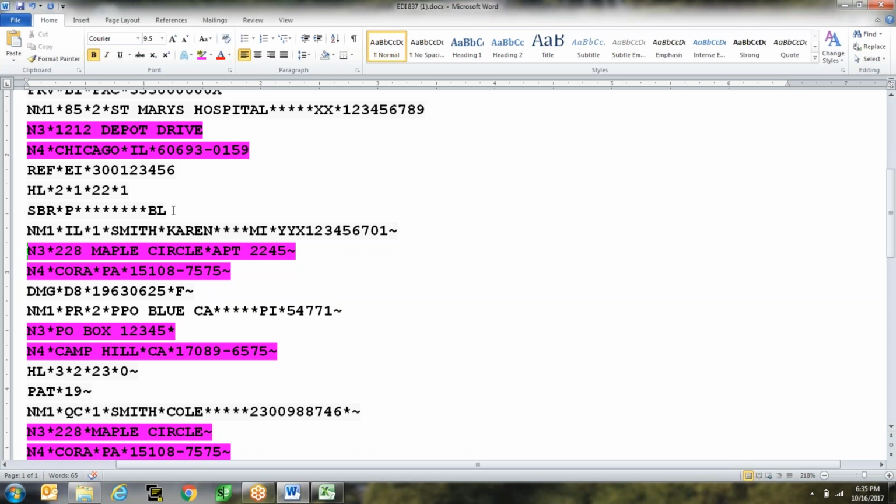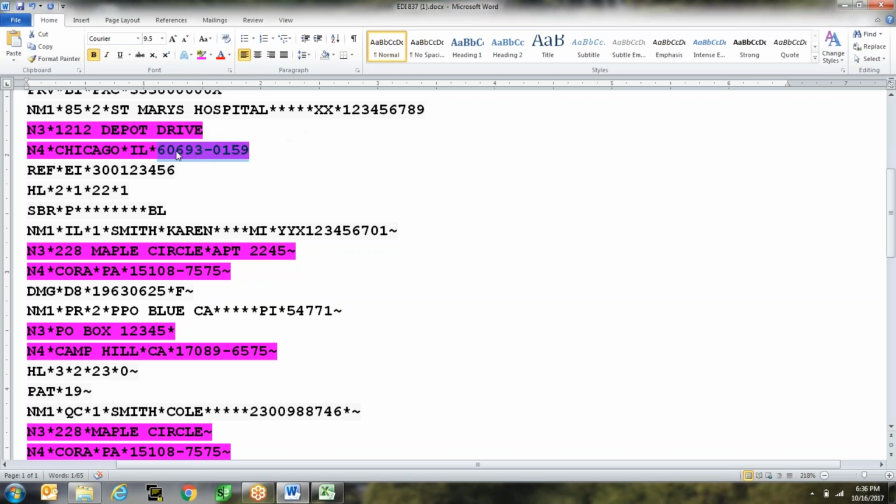But the government said in EDI transactions, you have to make sure the zip codes are 9-digit zip codes. 5-digit will be rejected. So in these addresses, this is the zip code. This is the address, 1212 Depot Drive, Chicago, Illinois, city and state, and this is the zip code.